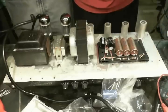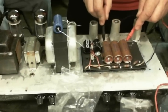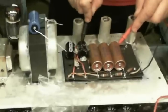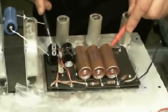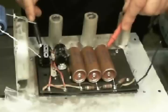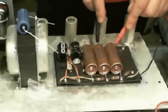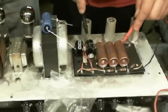Before I replace the cap, I like to use a ground continuity test to help assure myself of the polarity of the capacitors in circuit. We know that all but the 2 primaries share a common ground, so by doing this test, we can rest assured that we're not installing one backwards. Those of you who have worked with electrolytics before are aware of how important polarity is with them.